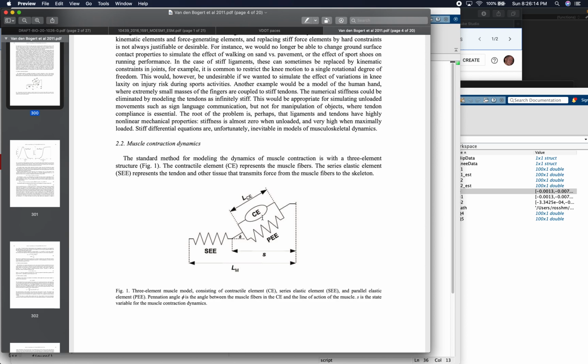It looks like the pennation angle here might be a bad thing, right? The larger the pennation angle, or the more vertical the contractile component here, the less of that contractile component force gets expressed on the SEC and gets used to contribute to those joint moments and to actually move the model. So it looks like having a large contractile component pennation angle can be kind of an index of inefficiency, like it's wasting some of the force. That's true. The larger the pennation angle, the less of the contractile component force produced by activation of the muscle actually gets expressed on the SEC and actually moves the joint and the musculoskeletal model.